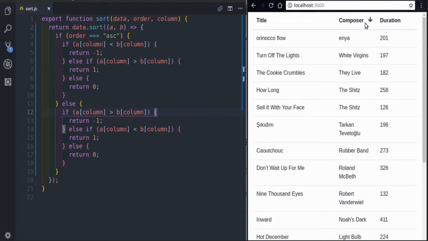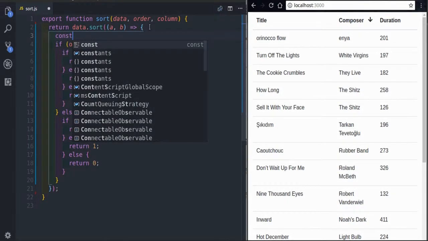However, we see that the algorithm works fine for the strings, but the comparison is case sensitive, so we need to tackle it in order to fix our algorithm. How do we do that? We will lowercase all the values that are strings in order to be able to compare them.